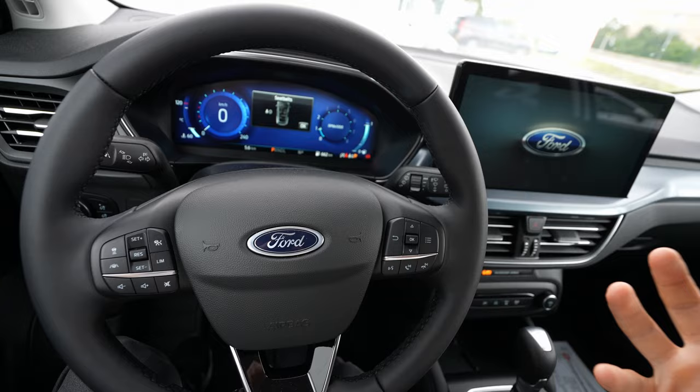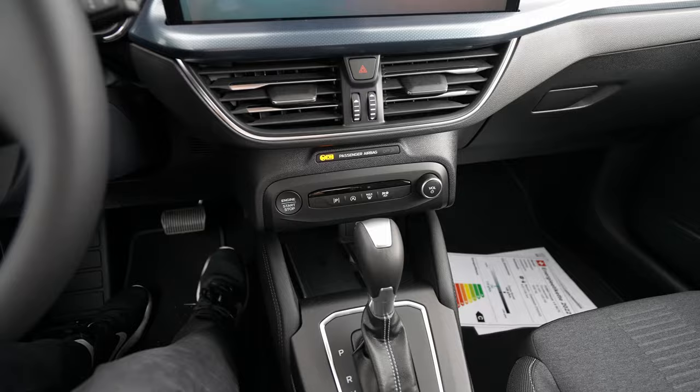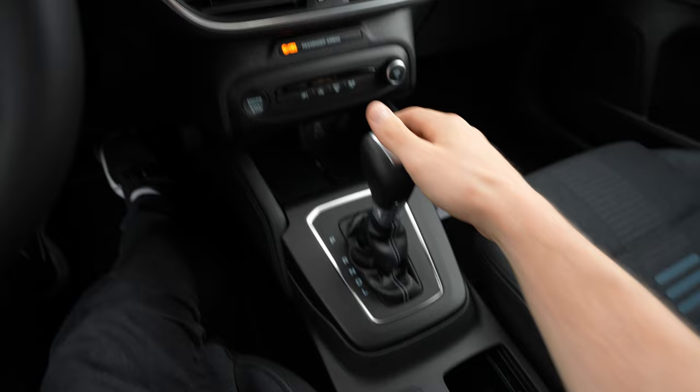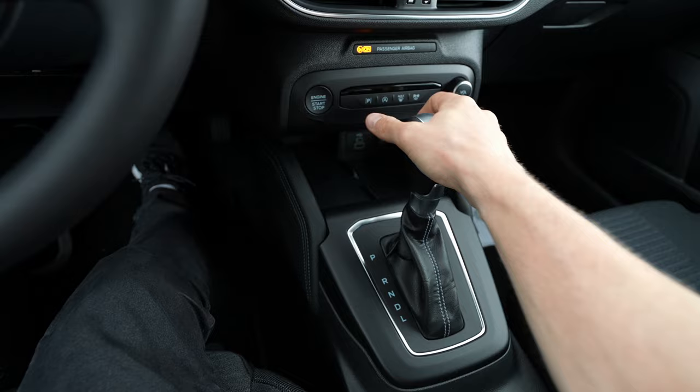Starting the engine — it's so silent. This is one of my favorite things about this car and this engine. Ford uses it on other models too — it's crazy silent. In reverse, you get the reverse camera with guidelines, and you can expand the view to a wider angle if needed. The gear selector also has a Drive mode, and an L (low gear) setting for higher revs when you need them.